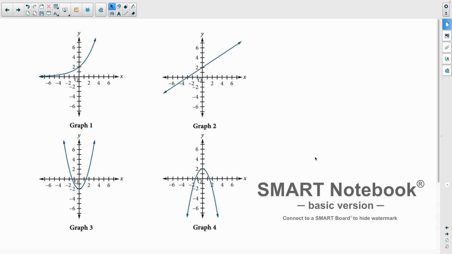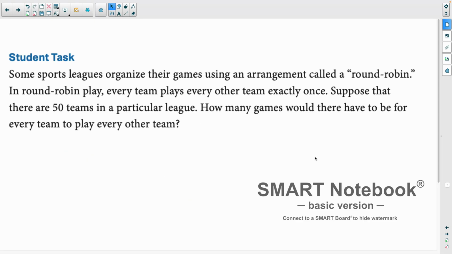We've got a lot of little things that we're talking about. We're talking about quadratics. We're talking about linears. We're talking about exponentials. And a lot of times you might have the right answer, or you may see something differently, but you just need to be able to justify and explain what's going on. All right. Let's turn to page 29.